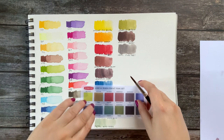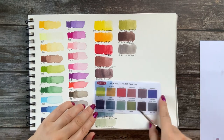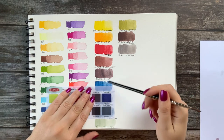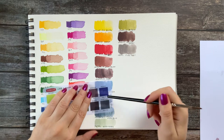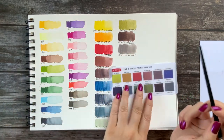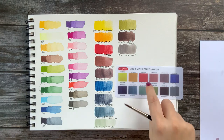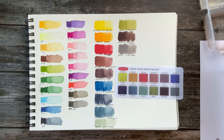This artichoke is much darker on the swatch than here, and also the blue color, at least the one that I have, bright blue, does not really look like the swatch. So this is just approximate, not really how the swatch looks. And let's just check one thing.